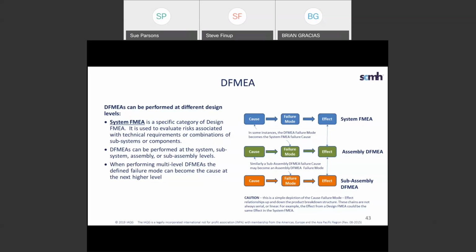The system FMEA is a good way to look at the overall system that you provide to a customer, and in this case, the effects are how it won't perform in the hands of your customers, and then you can peel back, almost like going down the work breakdown structure or the bill of material structure, from systems to assemblies and sub-assemblies and components and subcomponents down to parts and even features and dimensions.